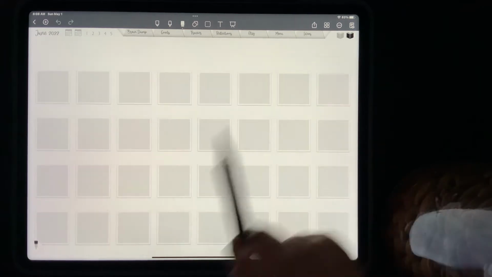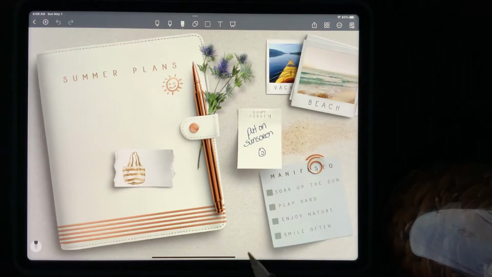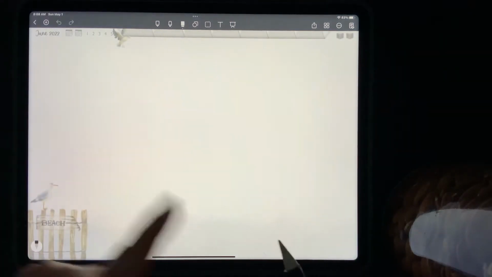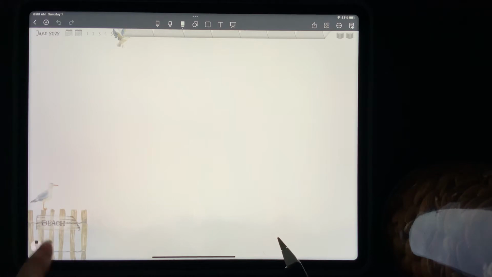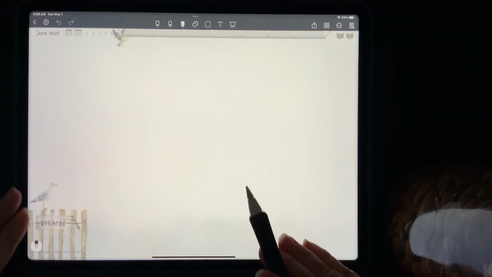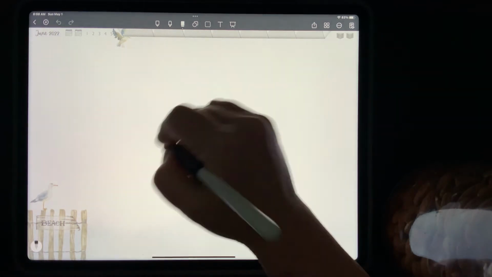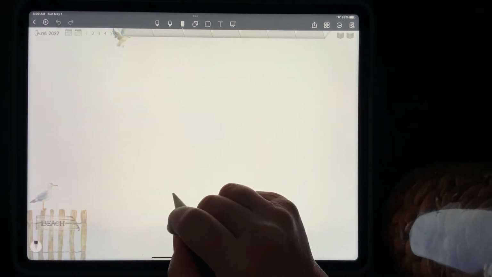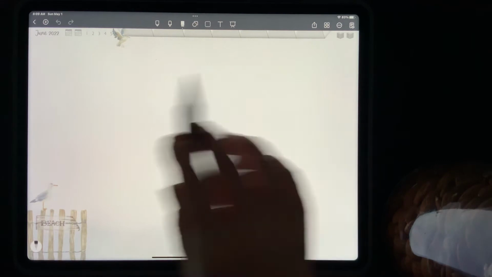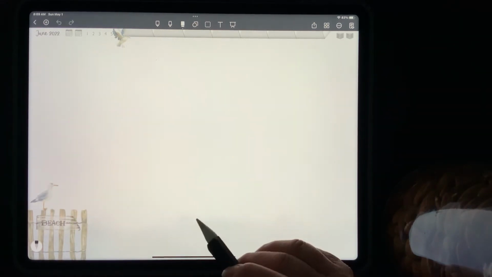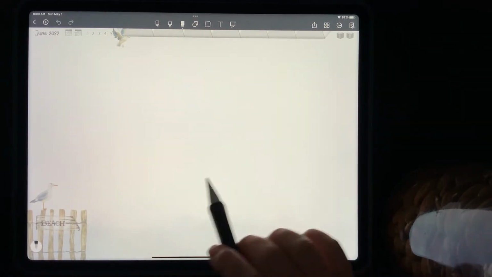And I really, really love that. We're going to go back to the cover because I want to show you a couple of things. When you tap on the right-hand side, it takes you to your last page. And I have put in some built-in stickers to let me know that this is my last page. My last page is usually where I scribble things down very quickly and then later on put them where they belong or erase the page and start over. I like to have a page that's blank to be able to do that.